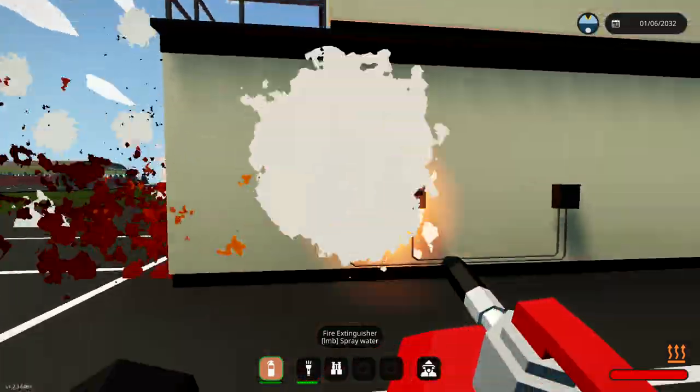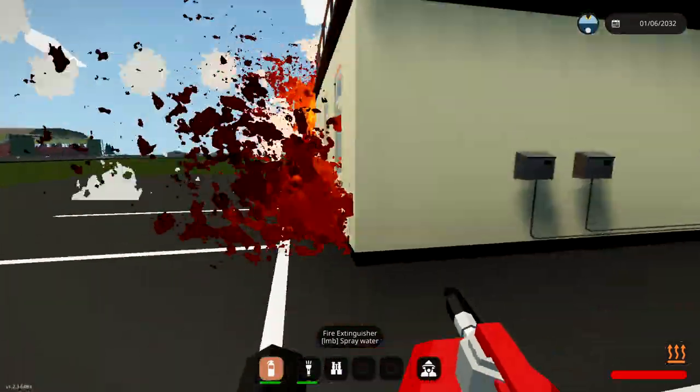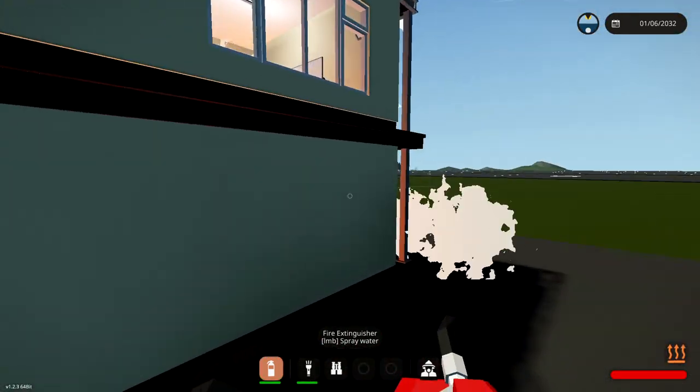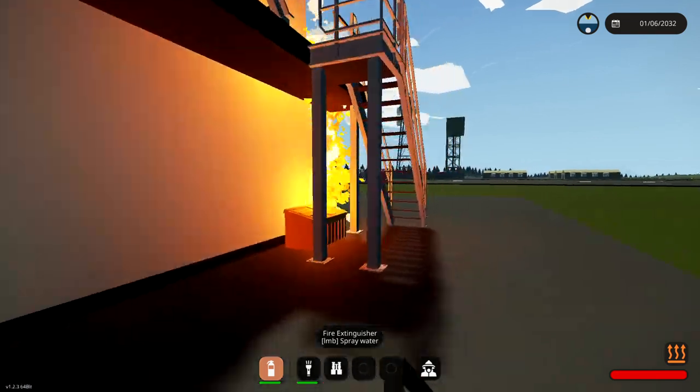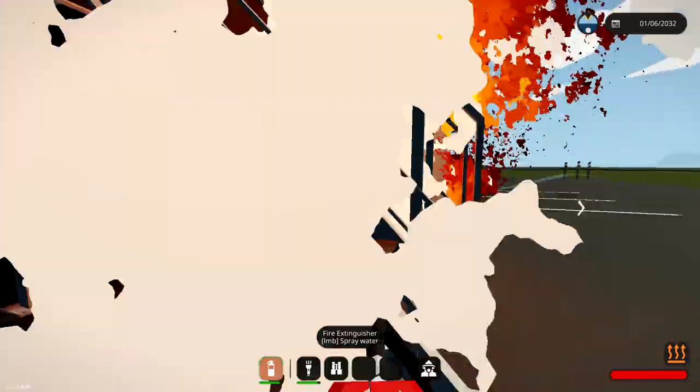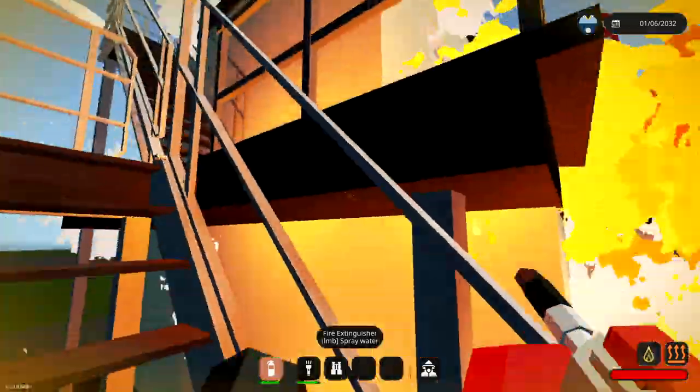So I don't know how many fire extinguishers this is going to take either. I need to get in the building. Is there a back exit? Entrance? No. Oh God, where's the way in? Let's put out this fire on the side. Okay. No, I think I might just have to go up. All right, we're going up.